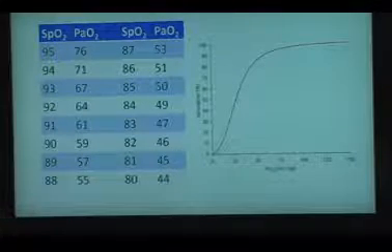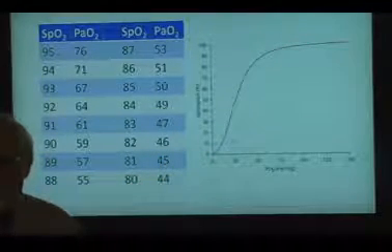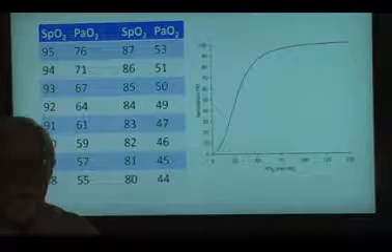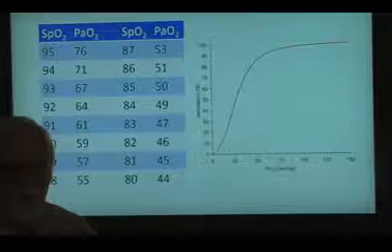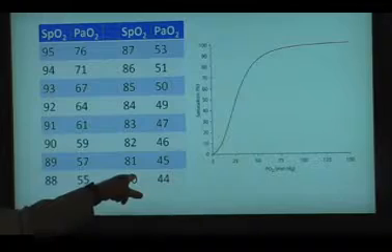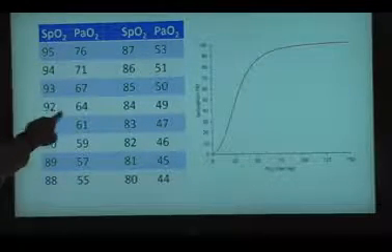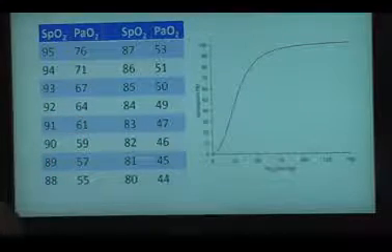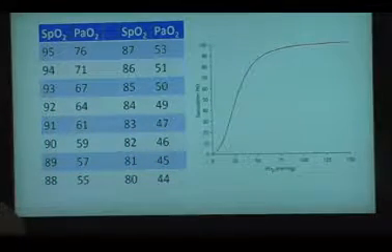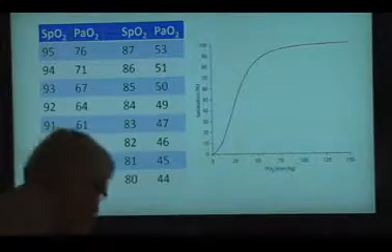The point to be made here is that, again, this is not a linear relationship. So we cannot extrapolate in our minds very well the PO2 from the saturation because of this non-linear relationship. But if you hang on to this table, then if your patient has a saturation of 92%, that should be a PO2 of about 64, provided that the oxyhemoglobin dissociation curve is normal. It's not left shifted or right shifted and so forth, as we'll talk about in a minute.